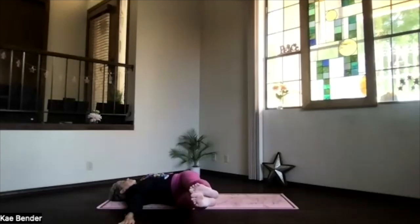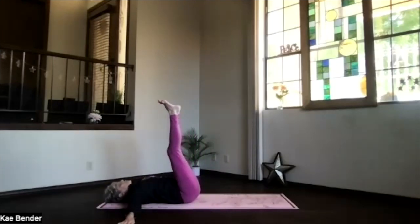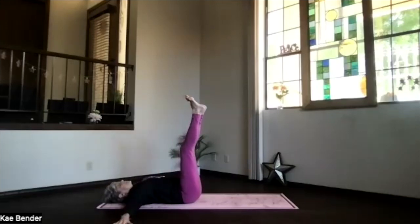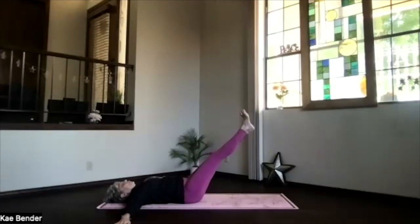Shoulder blades down. Feel that whole spine going into your twist. Head turning for your neck. Legs going toward the floor for that lower back. And of course, shoulder blades down for that middle back. Take a breath. And then inhale. And again, feet up right above your hips. Shoulder blades down, back gently pressing into the floor, core activated, arms at T position, palms down for support as you slowly lower your legs to the mat.